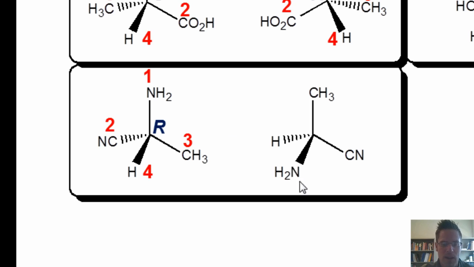As I reason my way through this molecule to the right, I've got nitrogen being the highest priority group, followed by this carbon triple bond to the nitrogen, followed by this CH3, followed by this hydrogen in the back. Because my hydrogen in the back is pointing three-dimensionally away from us at the perspective that we have right now, I can go from 1 to 2 to 3 as is, and note that it is counterclockwise. Thus, this molecule is S.